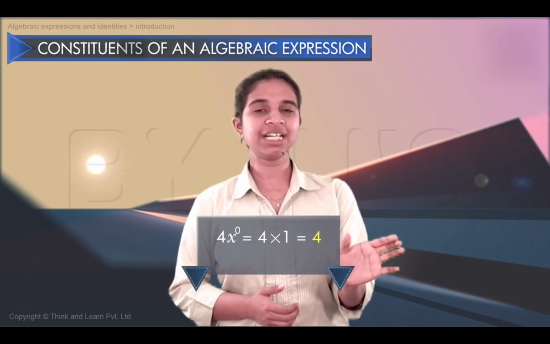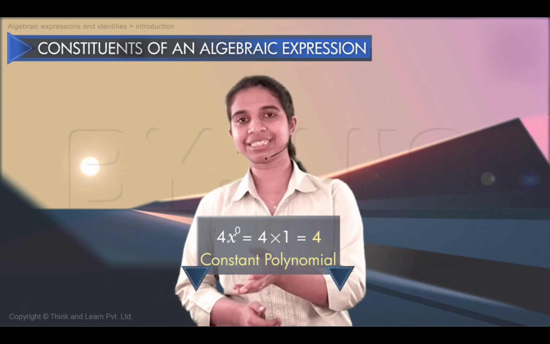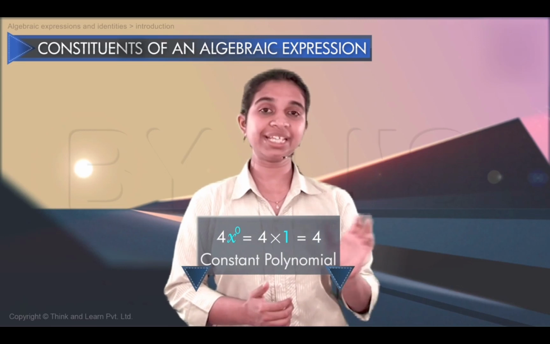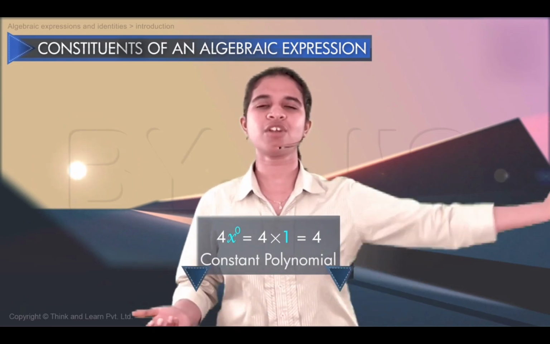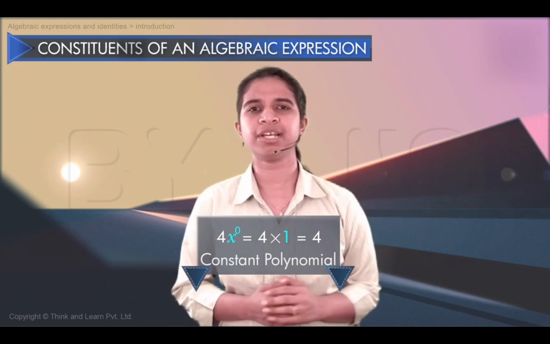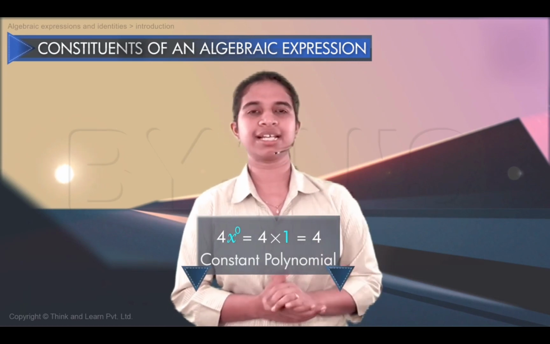Such a polynomial, we call it a constant polynomial because there's no variable, right? Technically, yes, there is x raised to 0, but the value of x raised to 0 is 1. So essentially, there is no variable. It's just a constant, right? It's just a constant. 4 will always remain 4, right? It does not vary. No matter what happens, 4 will always remain 4, which is why it's called a constant. Such a polynomial, we call it a constant polynomial.